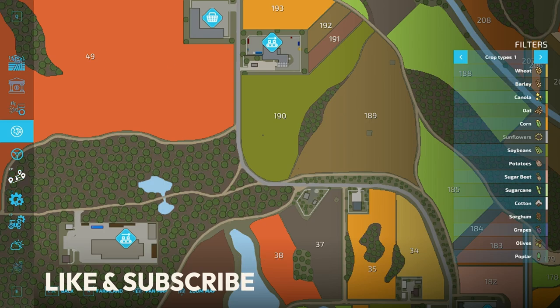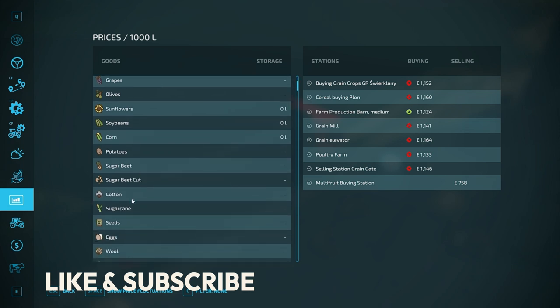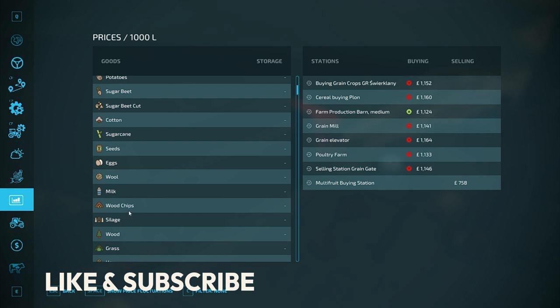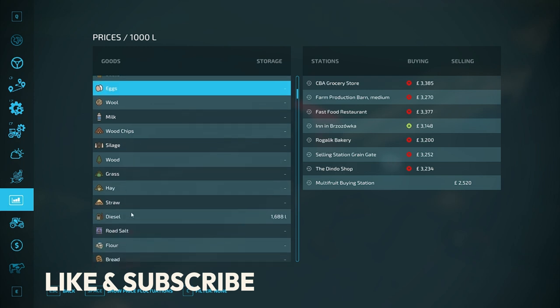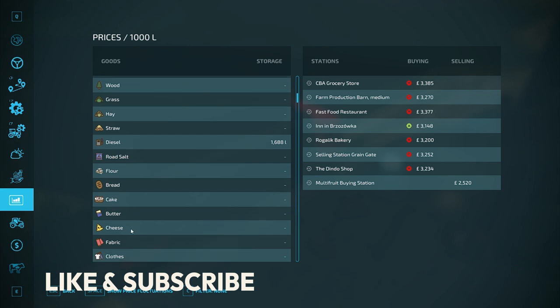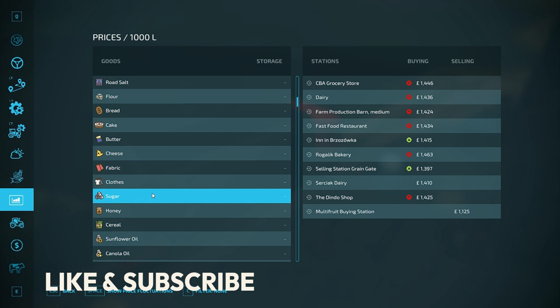Let's have a look at the best price. Right, what we got? We've got some flowers. No. Oh, we can put the eggs on. Yeah, we're going to do that. So we got the eggs worth good money. What we got? Sugar.